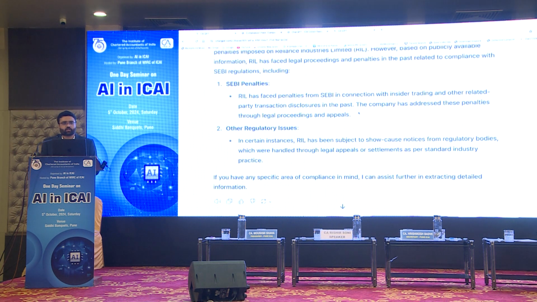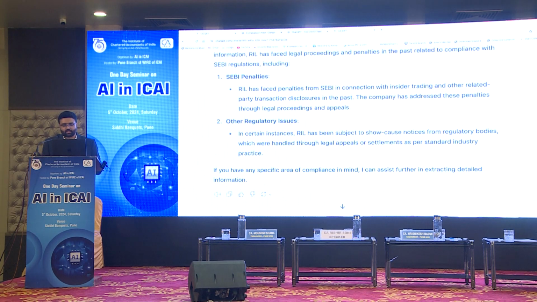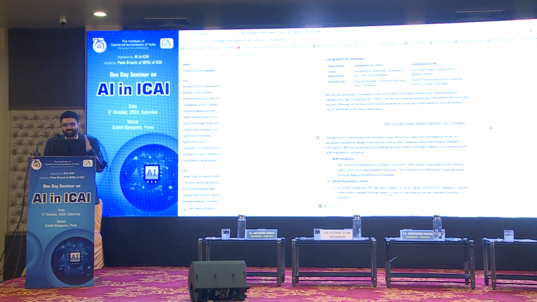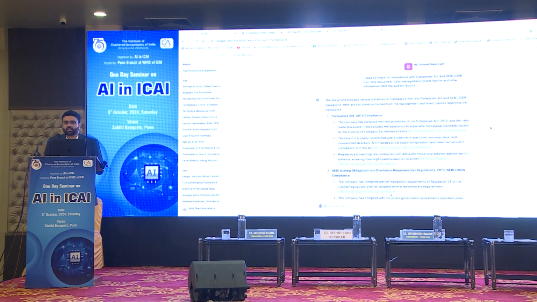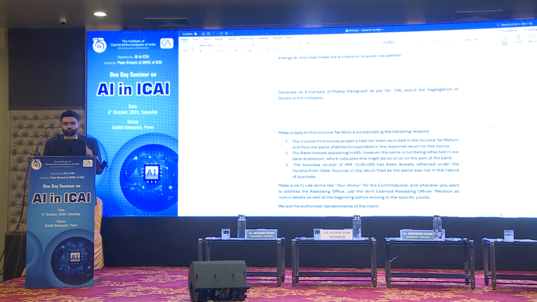So there were 2 particular identified penalties. One was the SEBI one, which it had already mentioned here. And other regulatory issues, in certain instances, there were show cause notices from regulatory bodies, which were handled through legal appeals and settlements as per industry standard. Now, as I said earlier, a company may give you an entire set of documents with thousands of pages and a number of different books to look for.